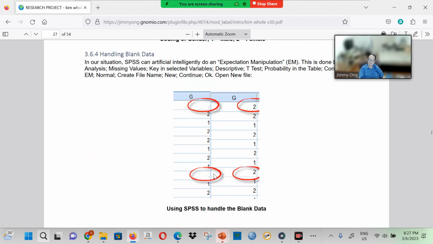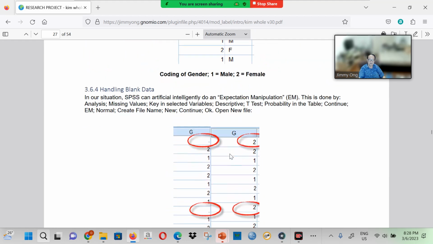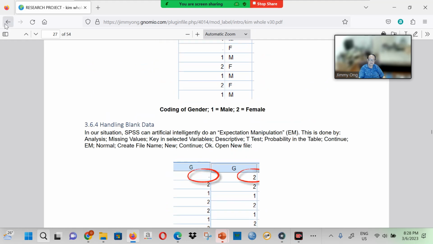How do you handle this? How do you change this one to 2? Why don't you turn it into 1? Why must you put 2? There's a logic, right? There's a logic in the computer to help you do all this. I made a video on this in a simple form. If I have time, I will show you.